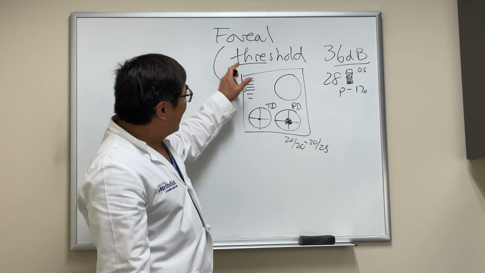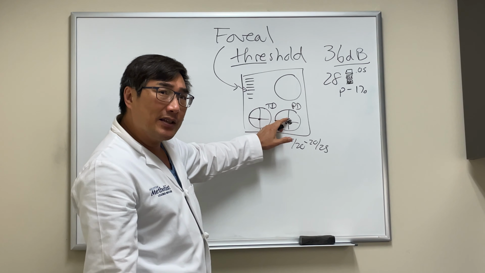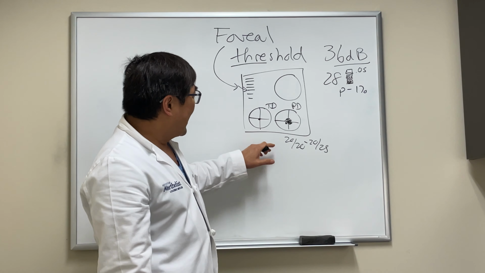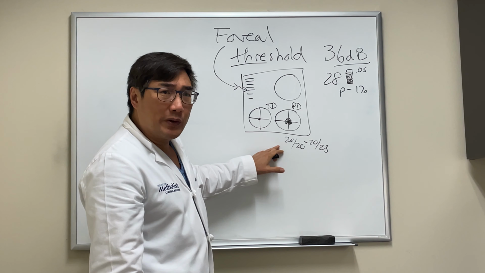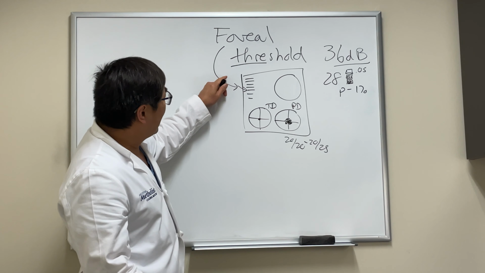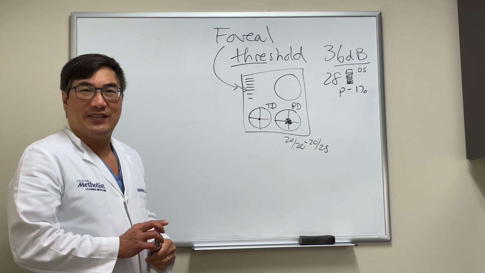So it's really useful to keep the foveal threshold on so we can tell the difference between a paracentral or a ring scotoma and a central scotoma. That foveal threshold correlates with visual acuity, and a p-value is associated. You need to look at that spot and then mentally put it right in the center of whatever the total and the pattern deviation are showing you.